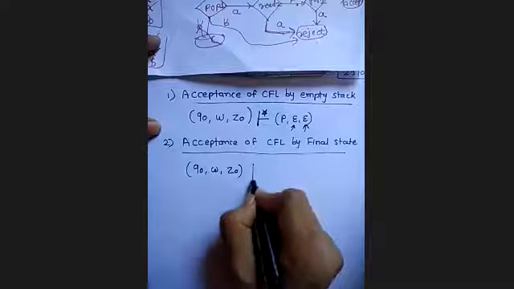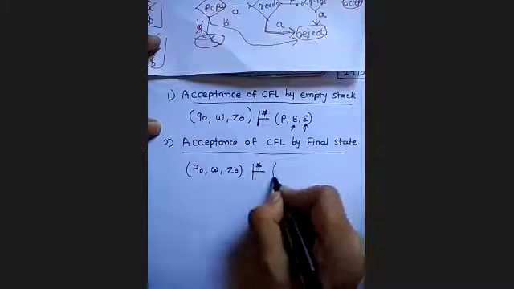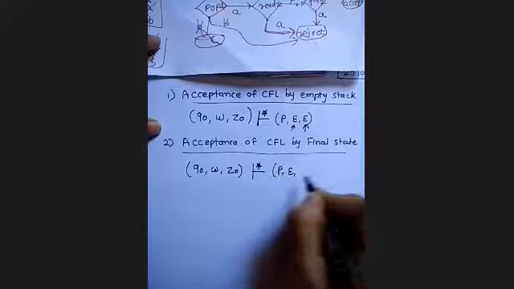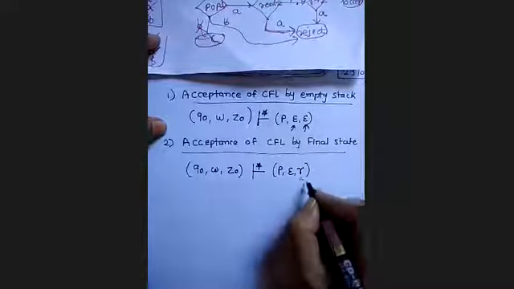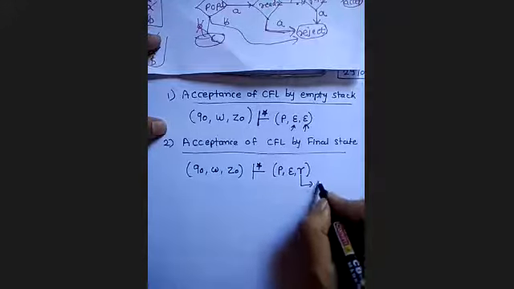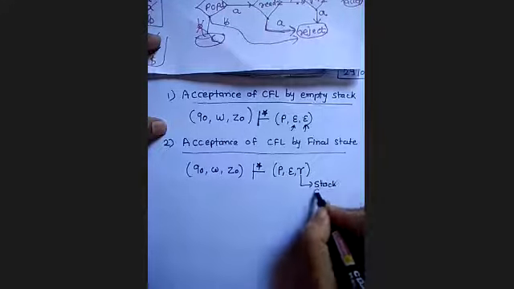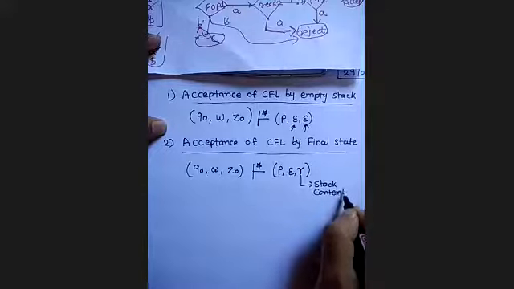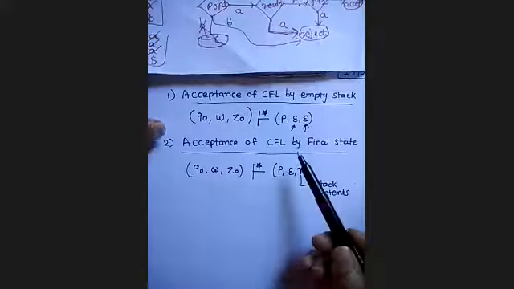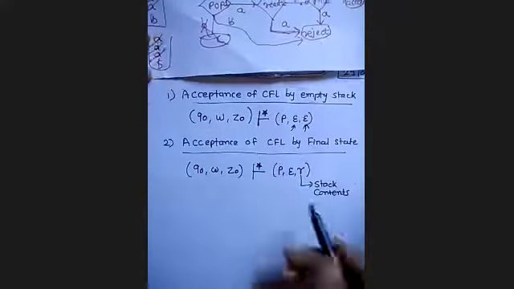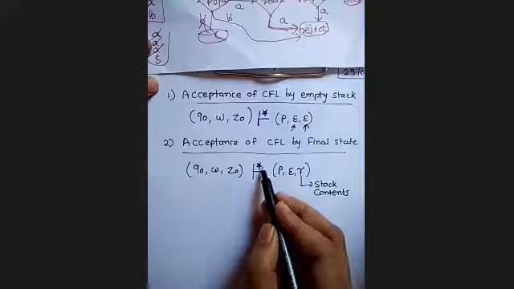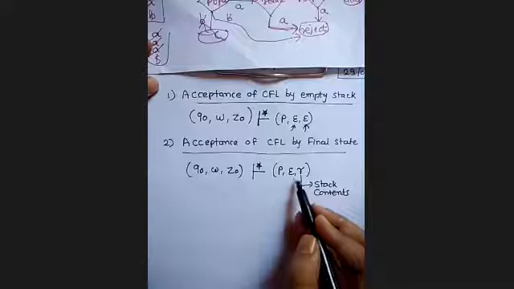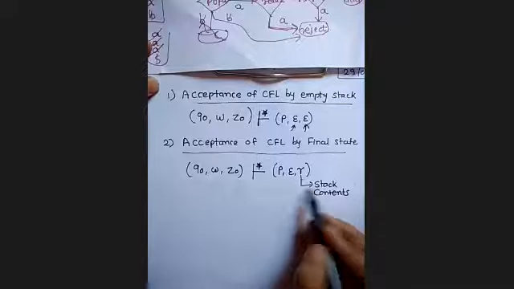So in one or more steps, if your input ends and you are in the final state, then accept it. Here, this is your stack content. This indicates the stack may or may not be empty in this case, but in one or more steps, if your input ends and you are in the final state, then accept it.